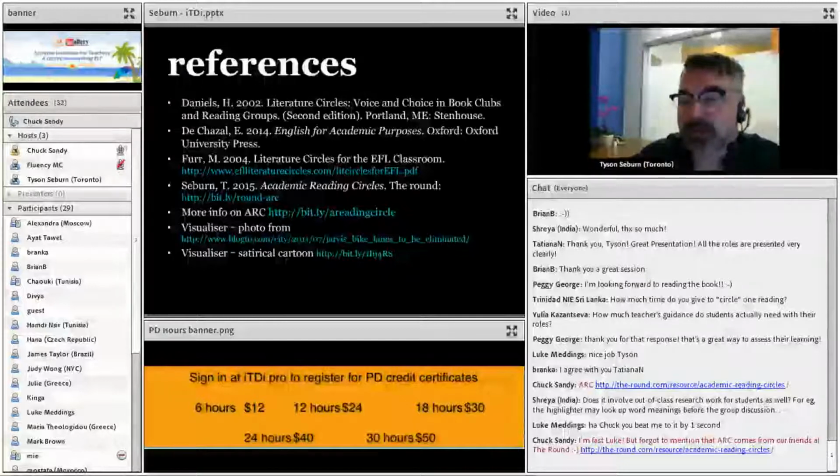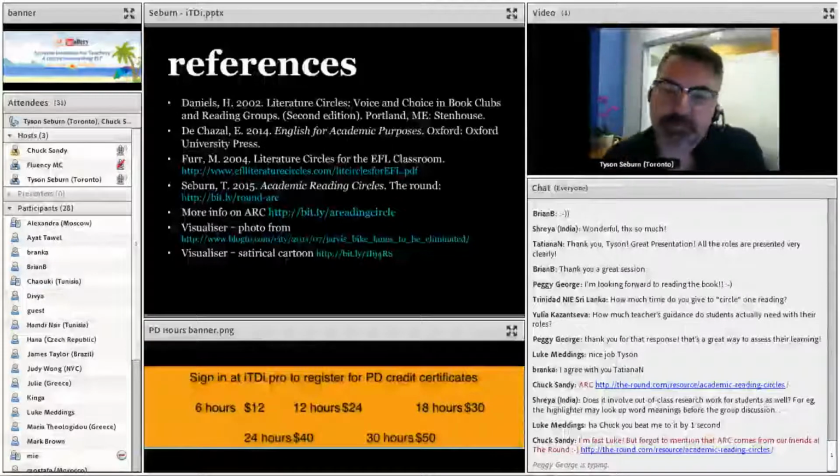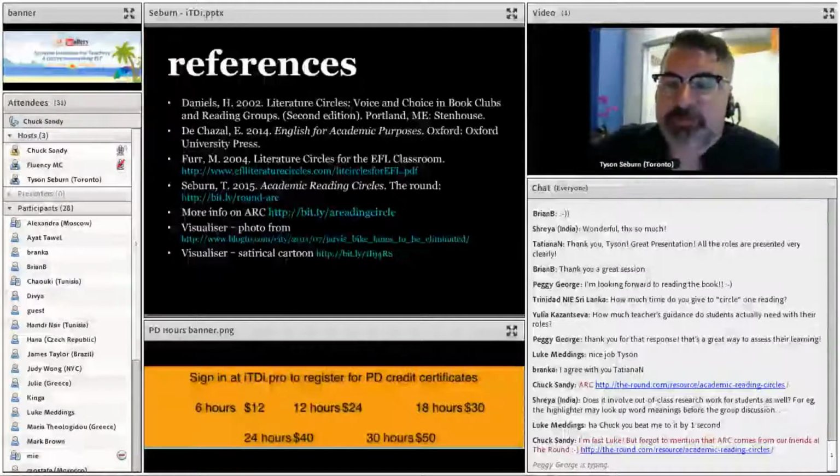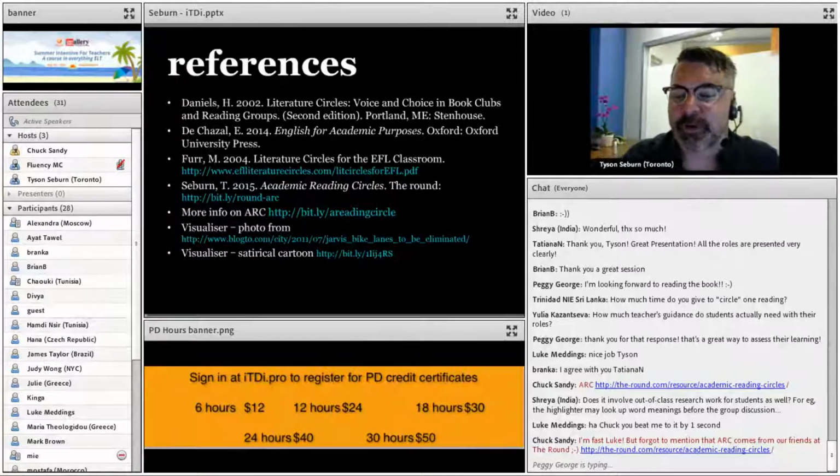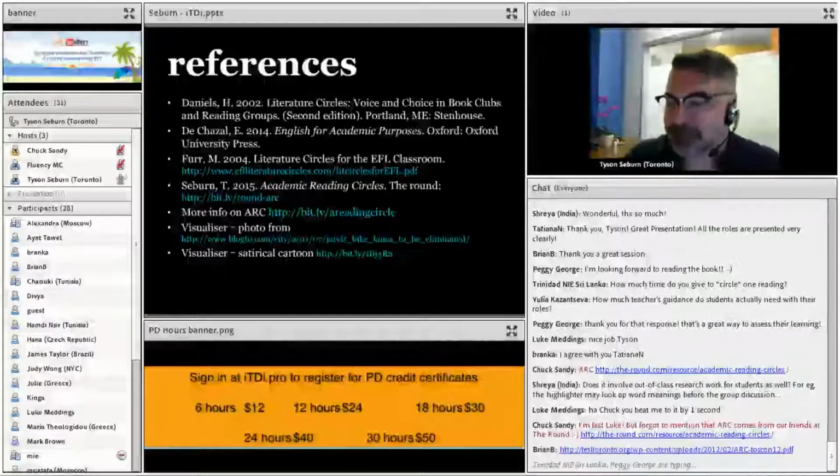I basically just put them into the groups, and for, in my case, about 90 minutes, the students just go at it and talk in their groups about the things that they found in their roles. And the leader does, in fact, end with some discussion questions as well. With the questions that I put on the board as model or guide questions, it takes up that 90 minutes in my case pretty easily. And then in the second 90 minutes, for some portion of that, we usually talk as a whole class about what they've discovered in their roles, and it helps me gauge how effective their group work was.